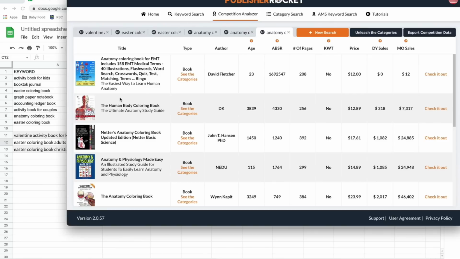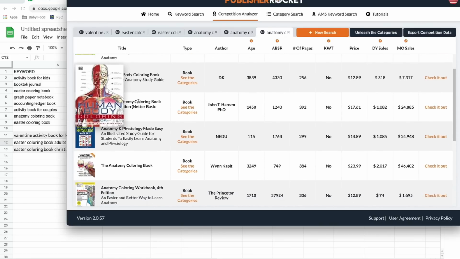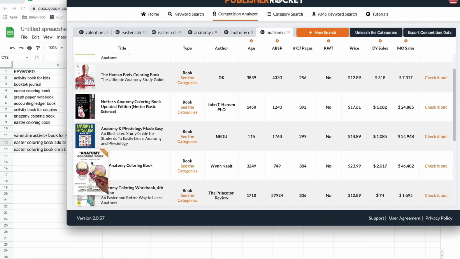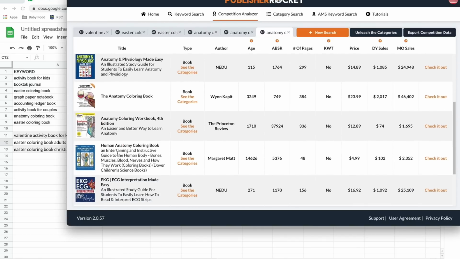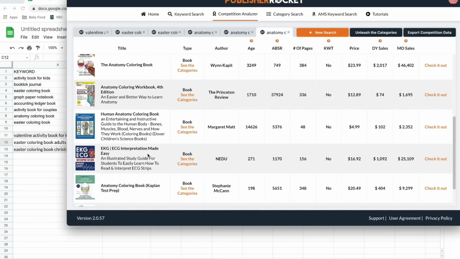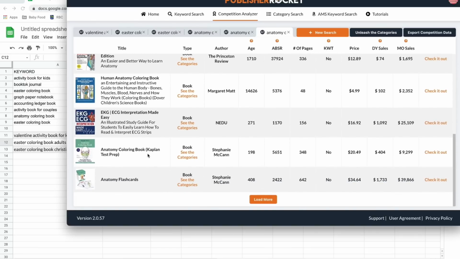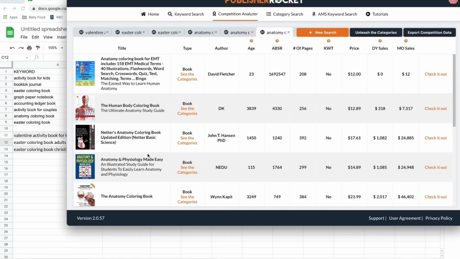So what I always like to do is look at what everyone else is doing here. So these look like they're all pretty much going to be more technical drawings. What about if you did something that was more of a joke kind of book? One of the best ways to break outside the box is to think about how you can inject humor into whatever the topic is that you're looking at. So these are all pretty dry technical illustrations.